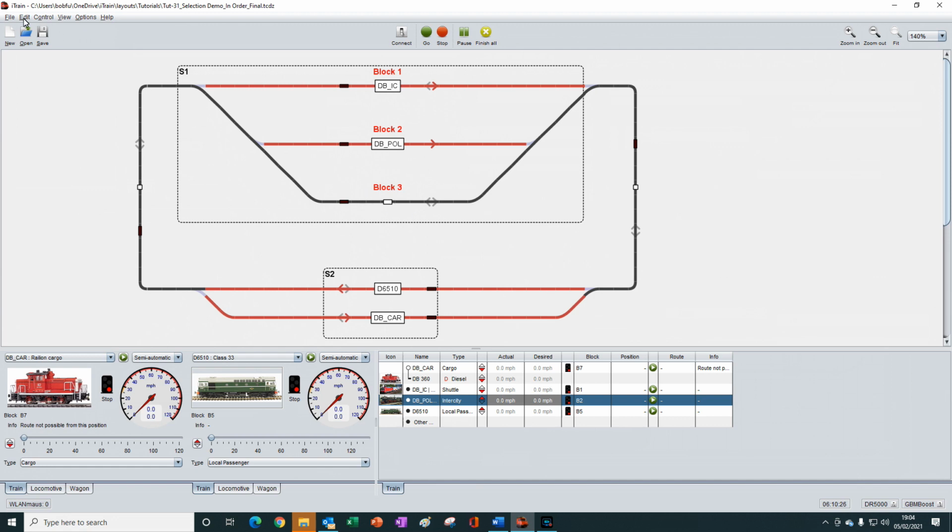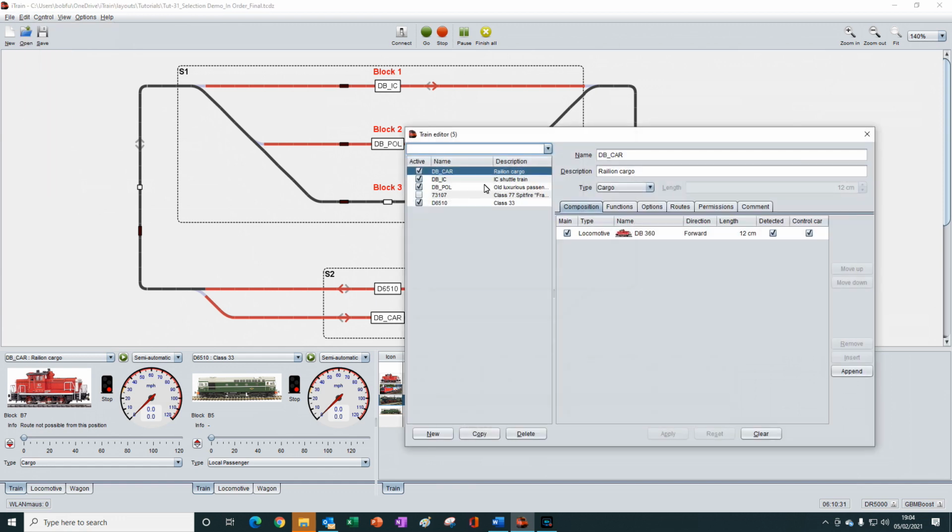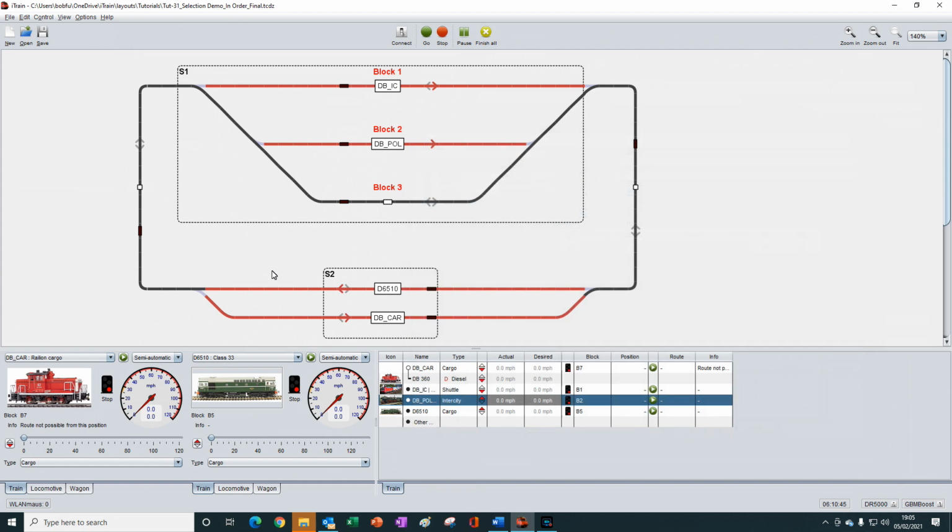But if we go to the train and then click on D6510, we could make it a cargo type train, press apply, and now when we do the route, it is not allowed to go into B3, but it does have permission to go into these two blocks, but they're occupied.